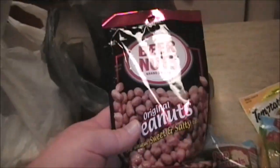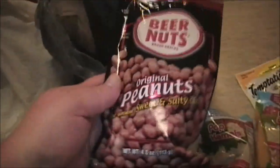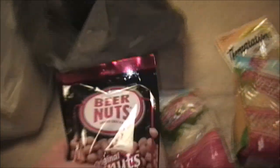Next I picked up a few more of these Beer Nuts. I've done this in the past so I won't talk too much about them, but they're definitely an excellent snack for nighttime. They have the skin still on them and they're sweet and salty at the same time — something I really love to eat at night.